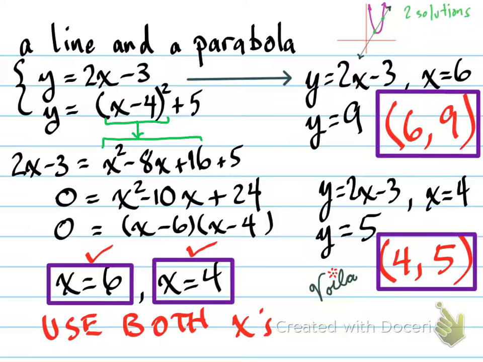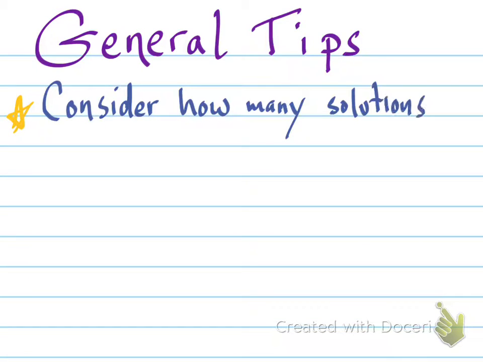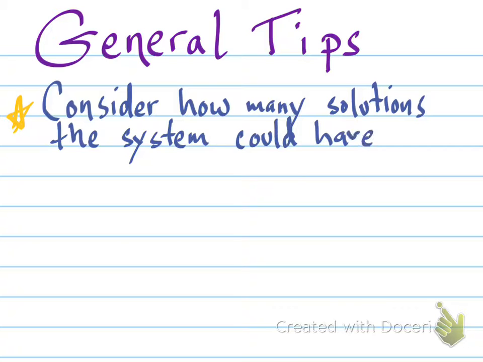Okay, good. Let's generalize now some of the tips that we've been talking about in this video. First thing, I think it's a good idea to consider how many solutions are possible for your system of equations. Your ability to sketch graphs quickly will help you there. I don't say it's absolutely necessary, and I certainly wouldn't recommend always graphing just to find those solution points. They might be integer numbers, but they might not be, and graphs are not so good for finding those non-integer intersection points. You want to depend on your algebra to find those solutions ultimately. But the graphs give you a general idea of how many solutions are possible.